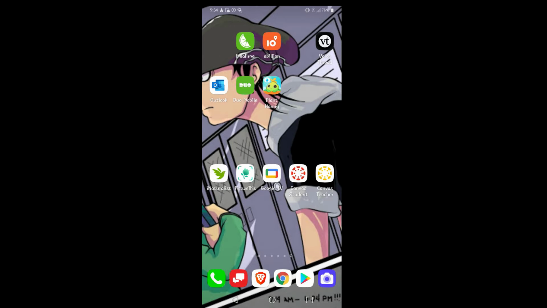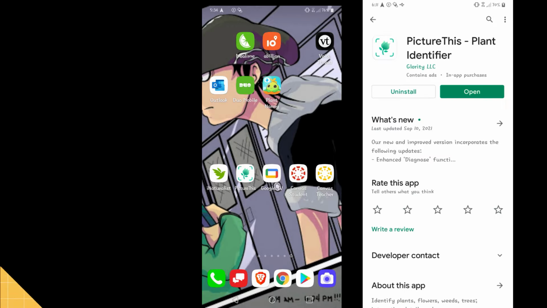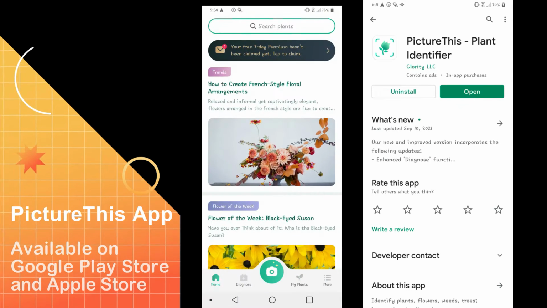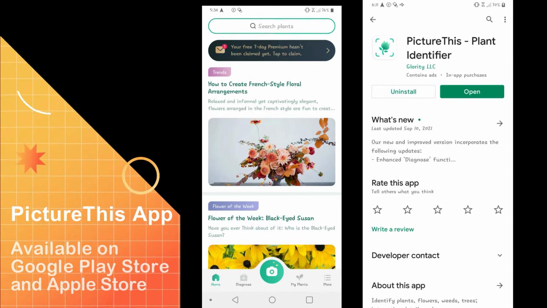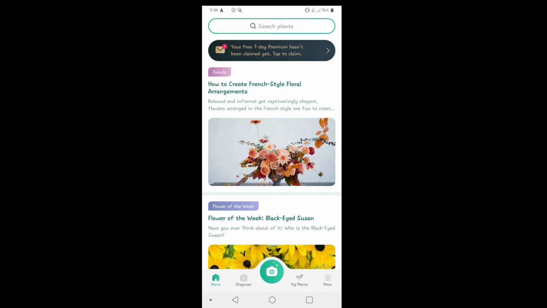So right now I'm outside. I'm about to go ahead and start finding a tree just to demonstrate what you need to be doing for your project. There's a couple of apps you could use. I like to use Picture This, so I'm just going to demo this using Picture This to help us identify what plant we're going to go ahead and do for our project.